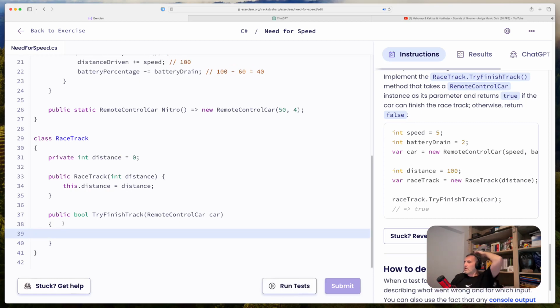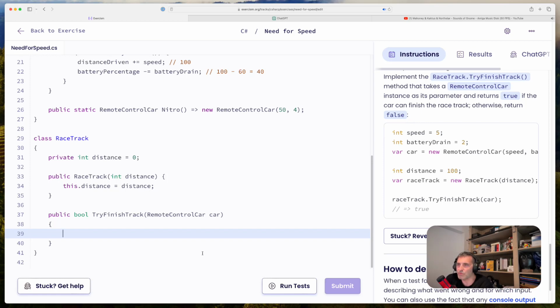So basically, what do we need to do here? I guess this is a stupid way.